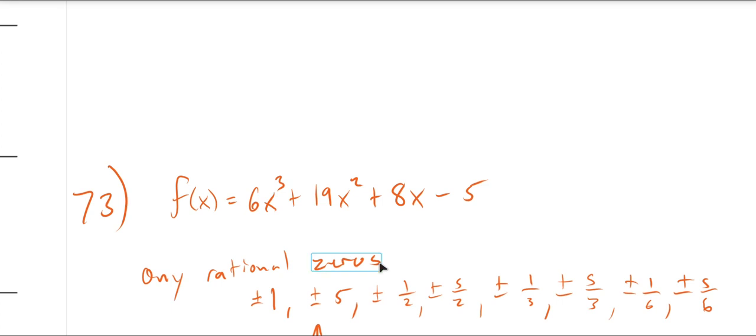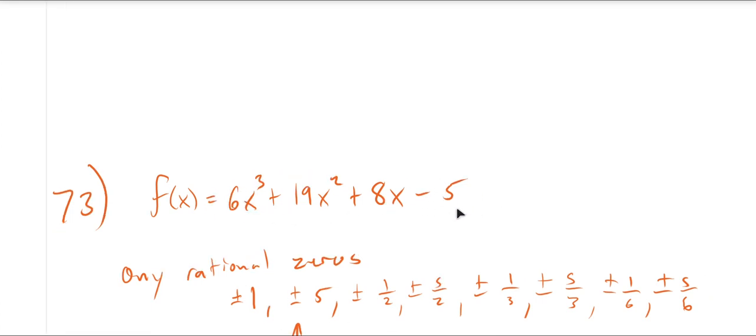The possible zeros will be fractions composed of factors of the final coefficient, the constant coefficient, over factors of the leading coefficient. So the factors of 5 are 5 and 1. The factors of 6 are 1, 2, 3, and 6. So those will be my denominators here, 1, 2, 3, and 6. And we need to fill out factors of 5, or 1 and 5, on the top of each one. So that gives us the following options, and we need to include the positive and negative versions of each.